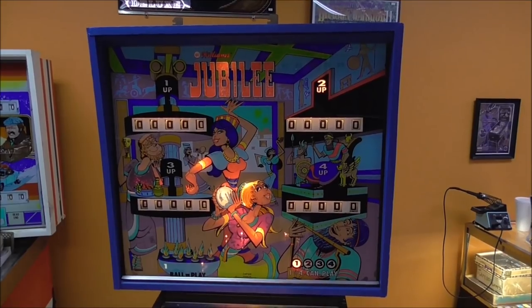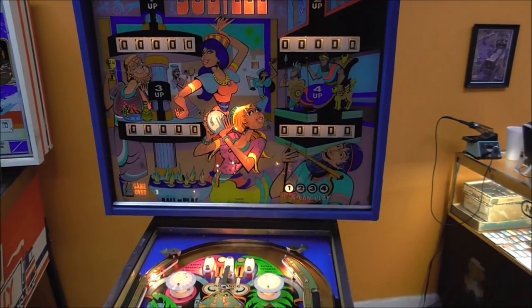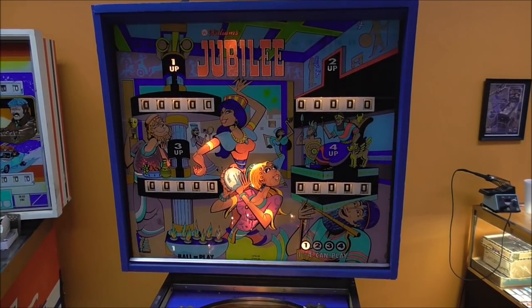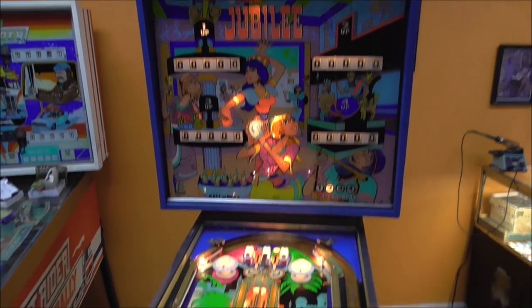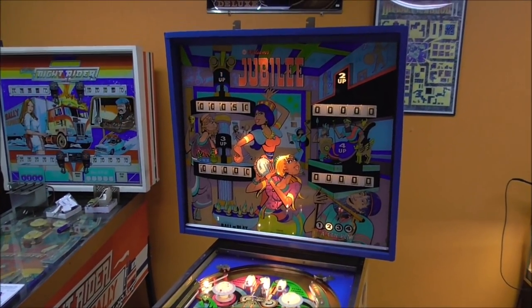I'm going to do a 2-player game. Oh look, still on 2 players. Hit start again and it went to 1 player. Now I'm on 2 players. Something weird there, people. Something weird going on there. Something very strange. All right.